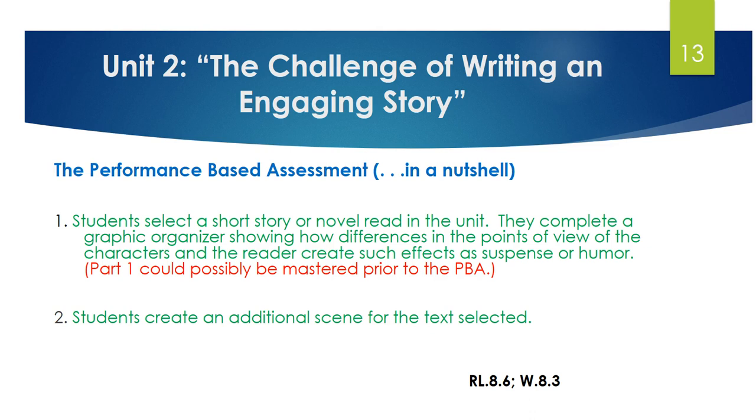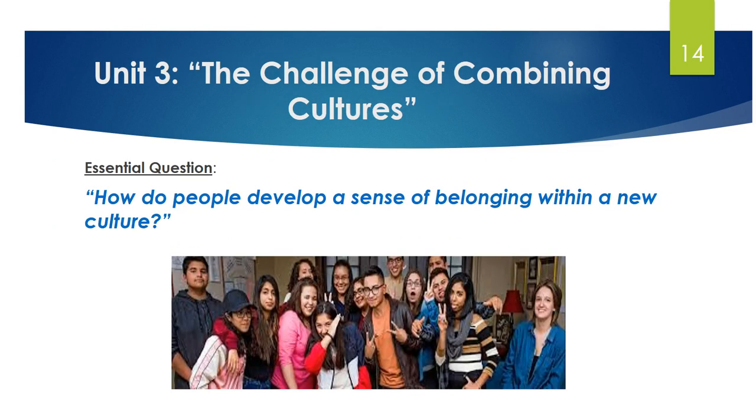But the meat of the PBA is that the students are going to write an additional scene for whatever text that they've selected. And remember, these are just the PBAs in a nutshell. Of course, there's further information when you actually look at the PBA documents. Unit 3, we have the challenge of combining cultures. Our essential question: how do people develop a sense of belonging within a new culture?